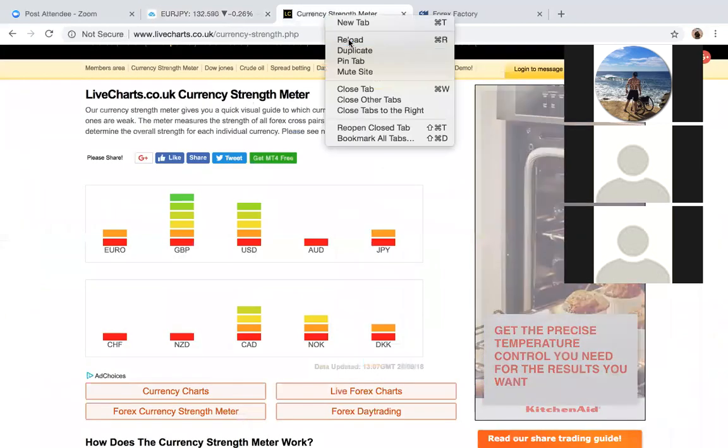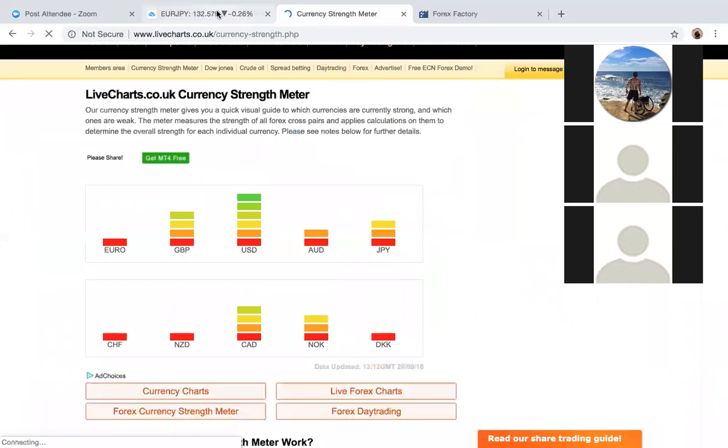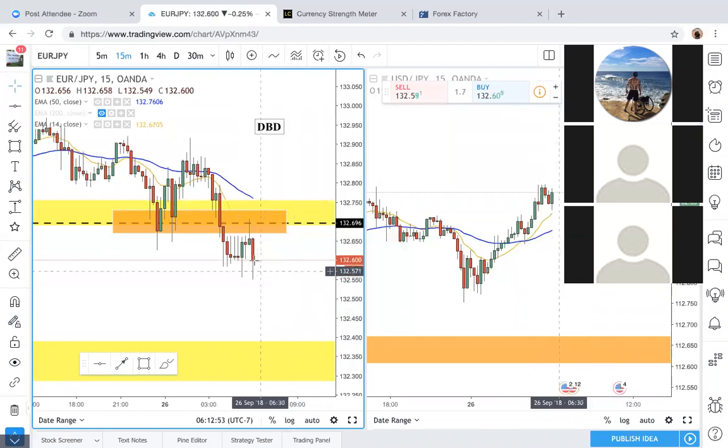Let's see if the Japanese yen. Well, the euro is definitely much weaker now than the Japanese yen. So we're just going to have to wait till it closes. Because of course, if it closes below this support, then you're golden. Because if anything, it just makes pullbacks before dropping. If it closes above this, that's not a good sign. I'm going to just close all my positions right now.